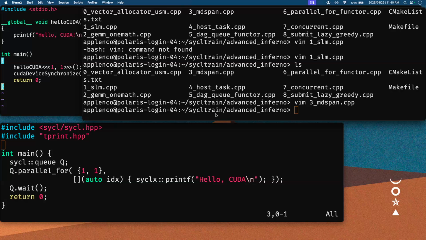I even have an example here. We don't say anything in the spec. So some implementations are lazy, some implementations are greedy. The big question is, when you do your parallel_for, does it execute right now, or does it need to wait until you call .wait()? And it is not specified, so it depends.